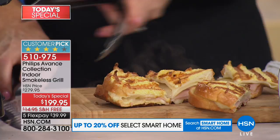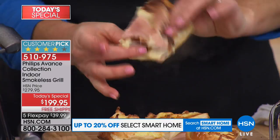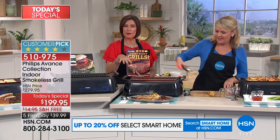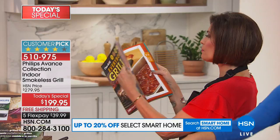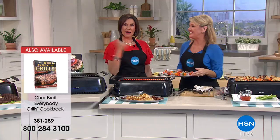Try bacon on a traditional grill and it catches fire — charred, huge oil fire. This is the perfect way to grill whenever you want. It's raining in Florida every day this week, but now you can grill anytime you want — breakfast, lunch, dinner, snacks. It's healthier cooking on the grill, especially with the non-stick surface where you don't even need to add oil. We also have a cookbook for you with recipes like salmon with tarragon and barbecue turkey drumsticks — just put a little dry rub and some olive oil on those and you'll love it.